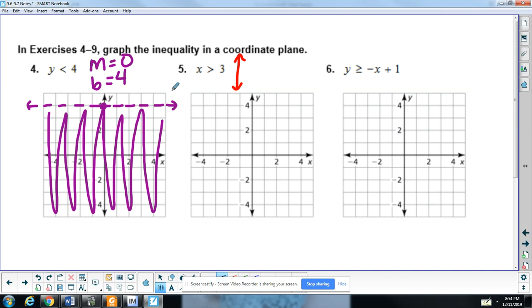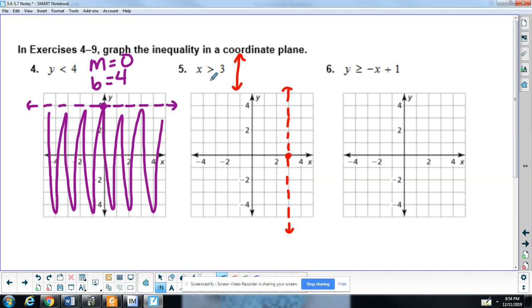We learned that in. So next, I know I'm going to have a vertical line, and I'm going to have it at the x equals 3. So I can put a point at x equals 3, so right here on my x-axis. Then I know I'm going to go up and down from this point to create my vertical line, but am I going to have a solid or dashed line? This inequality sign tells me I'm going to have a dashed line because it's not equal to, it's just greater than. So I'm going to create my dashed line.